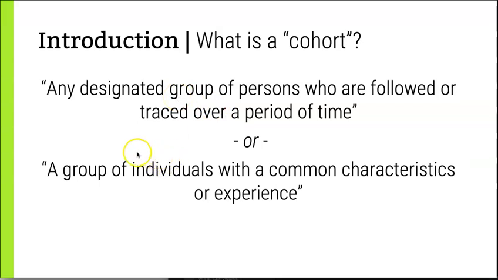So a cohort is also defined as a group of individuals with common characteristics or experience. And for cohort epidemiological research studies, that's usually how you're defining your cohort, by some characteristic or experience. And in many cases, we call this common exposure. So what is the exposure that you're wanting to look at? Is it how much they smoke? Is it whether or not this individual lived in a certain community during a certain period of time? So that common characteristic is what's going to bind that group of people.